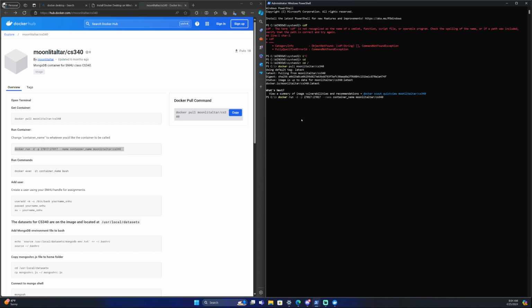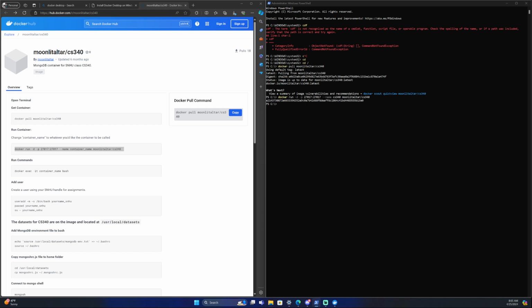And what's important here is that the only thing you need to change in this line is the container name. So we take that out, and I'm just gonna name it CS340 for now. It's personal preference, whatever you want to name it, it's fine. So I'm gonna enter that. So basically, I'm creating this container based off that name, and we can see over in Docker Desktop if it'll come to the front for me, we can see what.